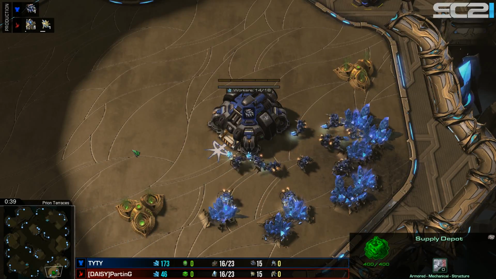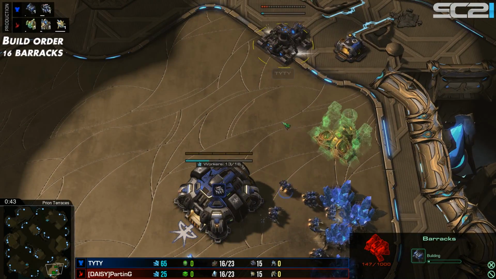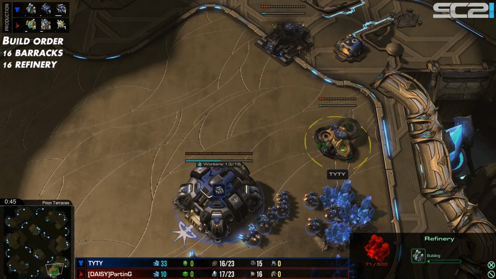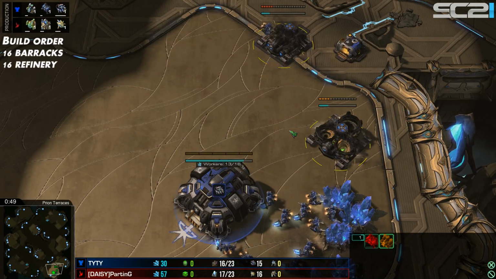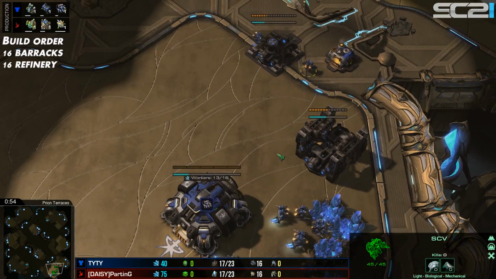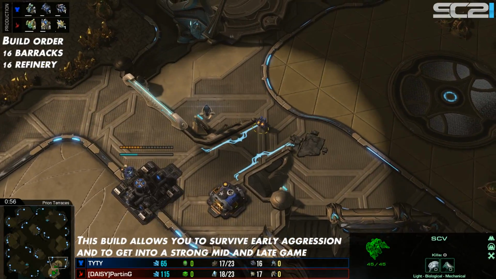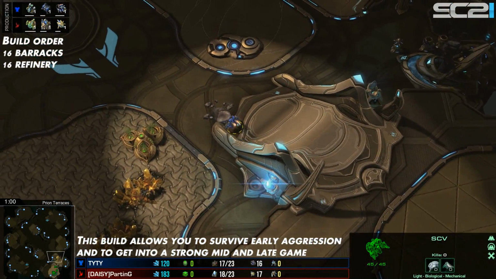So today we're going to talk about this fast free command center opening which TY did a lot over the weekend at DreamHack. I really like this build. I first saw it when he played it against Majestic, which was a series I was casting. He played it twice in a row, and after playing it on the ladder, it really is such a nice build to learn and to have in your arsenal because it's a very strong economic based opening.